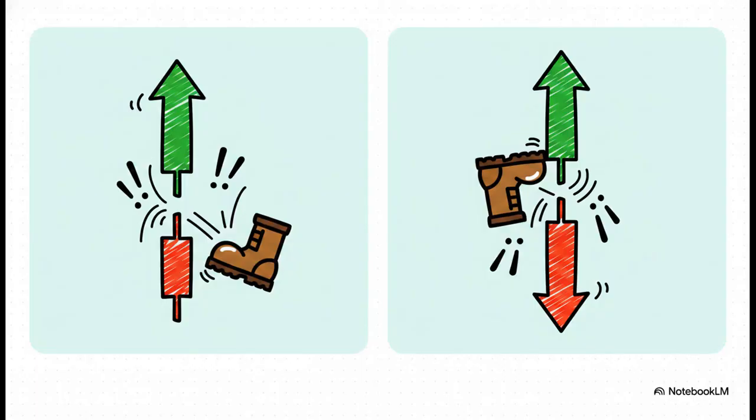Speaking of violence in the markets, let's talk about the kicker patterns. I mean, the name really says it all. Imagine a strong downtrend with a big, ugly red candle. Suddenly, the very next candle doesn't just open a little higher. It completely gaps way above the previous candle's open and just surges green. The price was literally kicked in the opposite direction. Whether it's a bullish kicker flying upwards or a bearish kicker plummeting downwards, that massive gap signals a sudden, ruthless, no-looking-back shift in market sentiment.